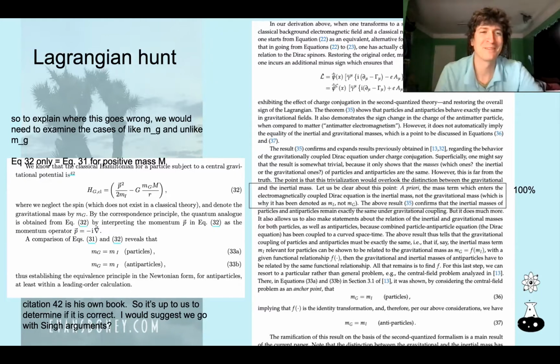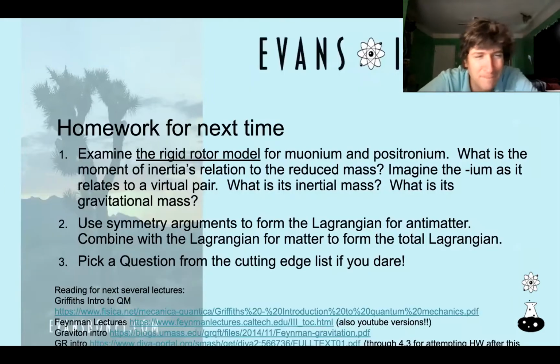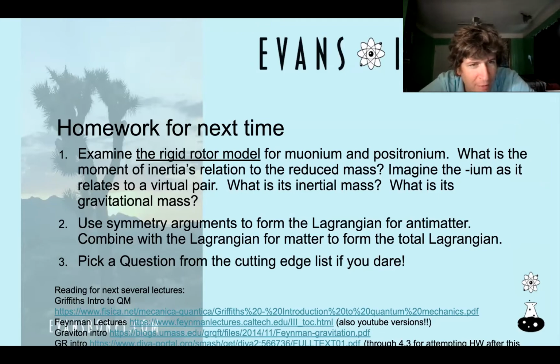Okay, I'll read this later. I was getting a little bit into reading it, and we're right at the end. So let me give you guys a little bit of homework. We're getting to the edge list. Go ahead and pick a question from the list if you dare, and get back to me about it. You can even think about the Death Star if you want. How's the Death Star factoring into things? Yeah, number 2 is kind of what I did there at the end. If you want to punch that up, send it to me, that's fine.